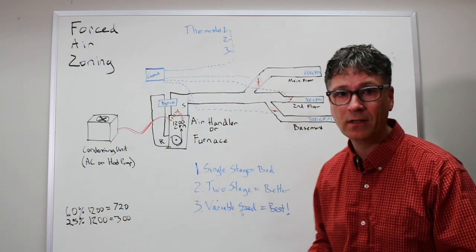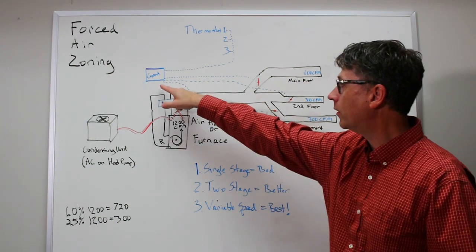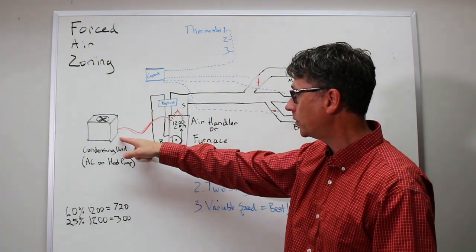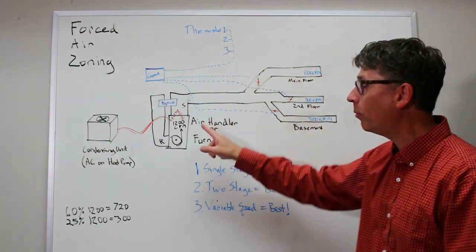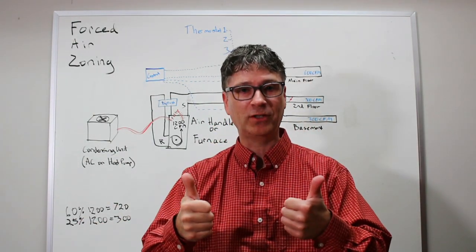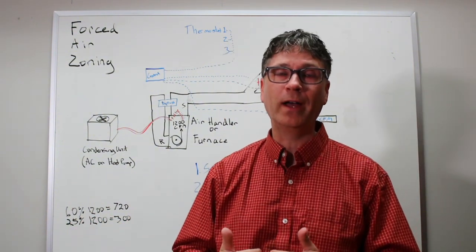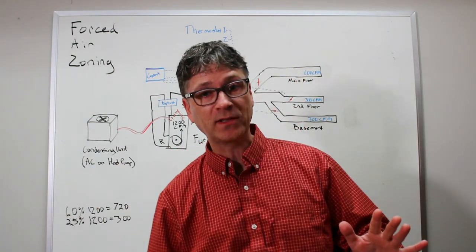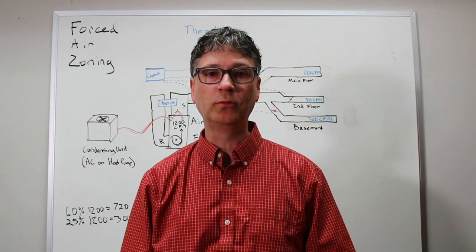Zone 3 calls for heat, or cooling in this case. 300 CFM. We've already programmed the zone controller to know that zone 3 is 300 CFM. The outdoor unit comes on, 25% gives us 300 CFM. It's all perfectly balanced. No bypass, no dump zones, perfection. Such a system works fabulously well, and is really the only way I recommend doing forced air zoning. There are other ways to solve hot and cold spots in your house than zoning, but a well-designed zone system is a great tool to use.